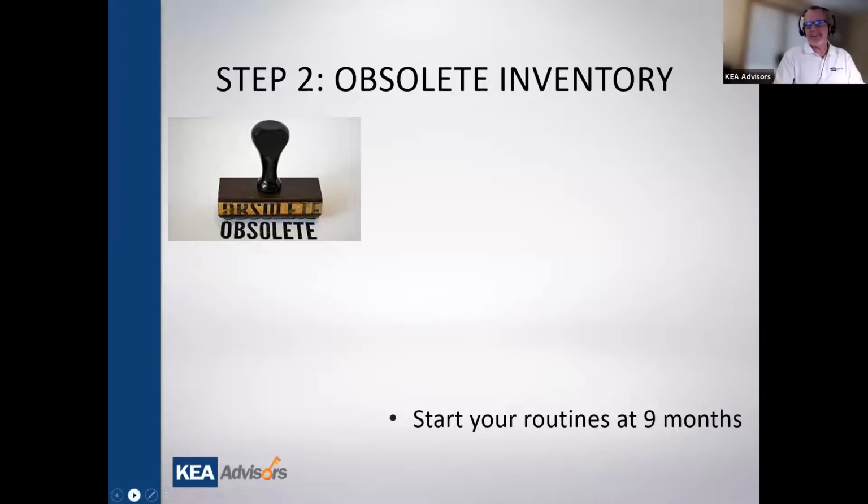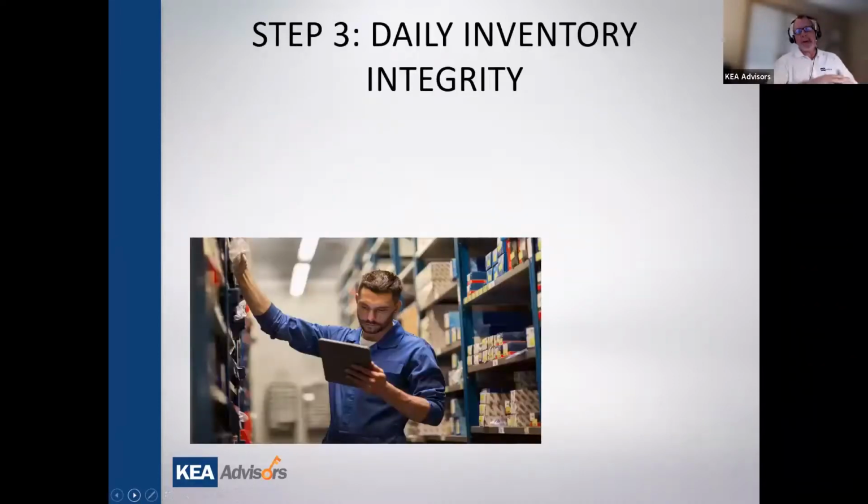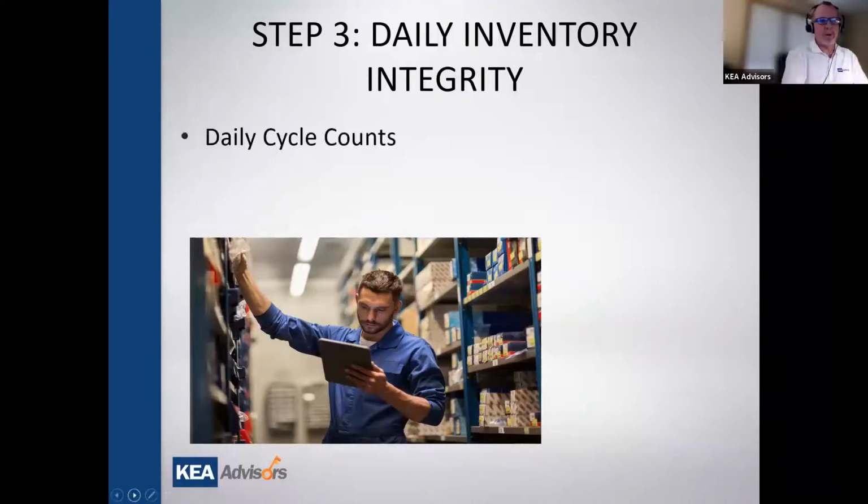It's all about cash. So step 3 is this idea of daily inventory integrity. And I will tell you the most key word on this is daily. It doesn't say weekly. It doesn't say monthly. It doesn't say annual. This is a daily event that has to happen. And Jeremy, the first one I'm going to put up here is one I know that you get really passionate about, start jumping up and down about, in fact. So you're going to talk a little bit about cycle counts.